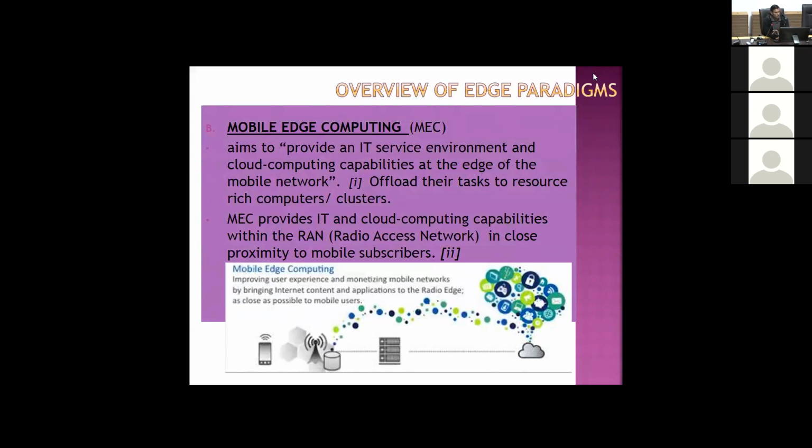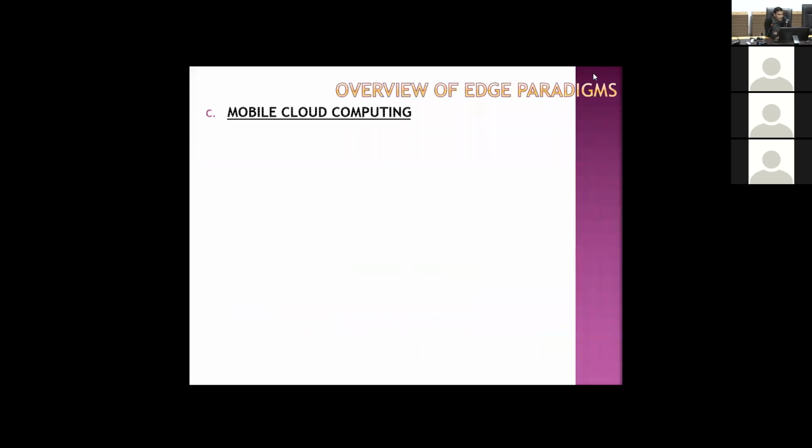There's the cloud on the right-hand side, and then there's the mobile device on the left-hand side, and then we have got these clusters of resource-rich machines where processing will take place. So the mobile will dump information to the cluster using Wi-Fi technology and the wireless technologies, and these clusters will upload the relevant information after analysis.